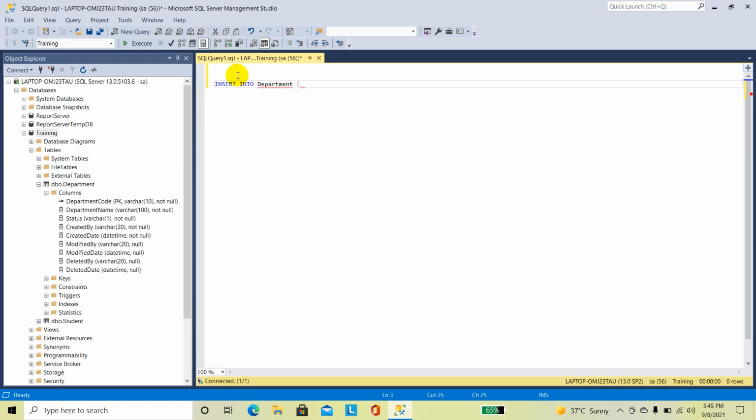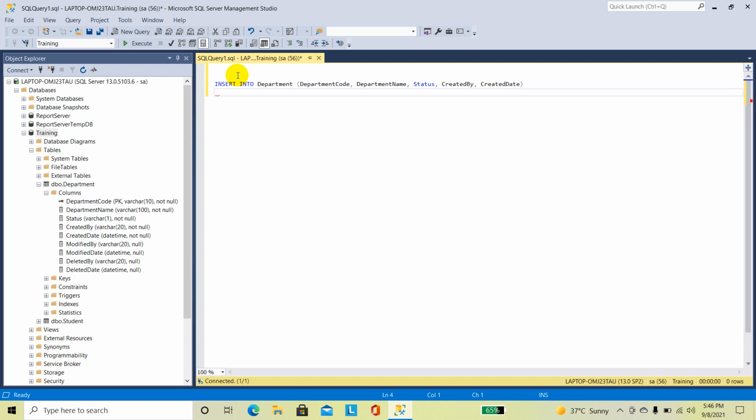Here we have to mention the column names. The first one is department code, comma, department name, status, created by, comma, created date.